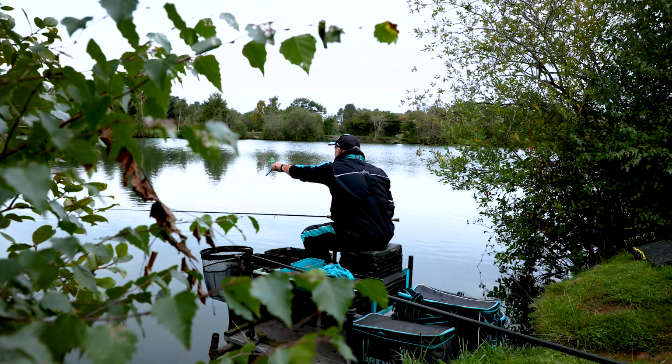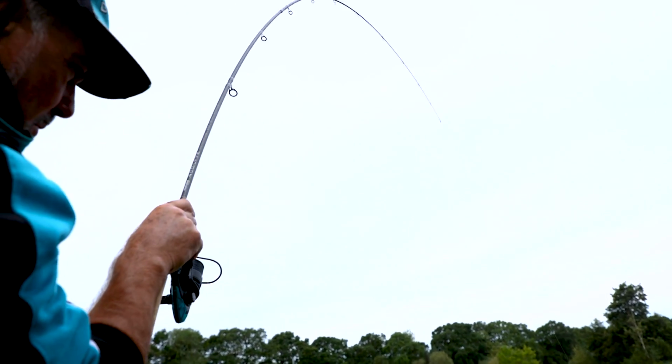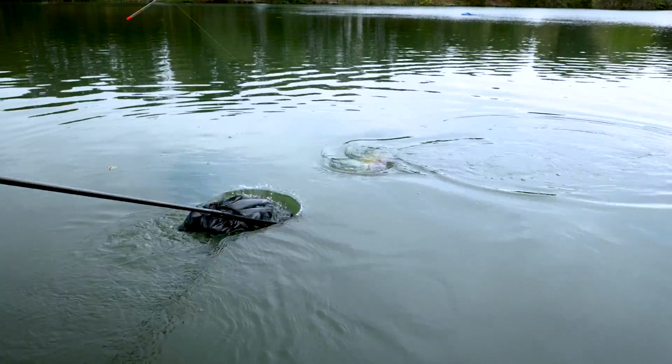Feeding 3 pellets constantly has been the best way to catch these fish today, because you're never adding too much bait. You're making the fish compete in the upper levels. This style of fishing is a real busy way of fishing.